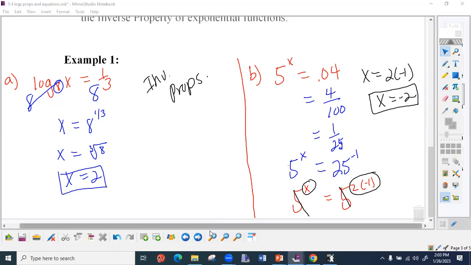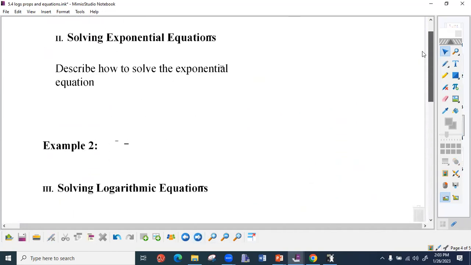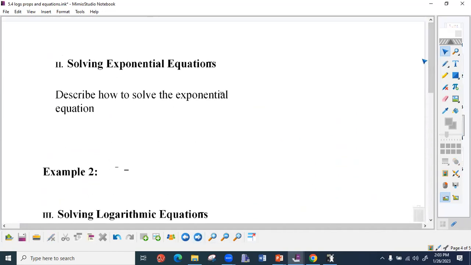Okay. All right, so continuing. Now we're going to talk about how we can solve exponential equations. Exponential equations, meaning that we have typically b to the x equals, let's just say, a constant, a number or something. How can we solve that? So we're going to write out some steps for us to solve. So the first thing, before we get started, you want to make sure that your exponential is alone.